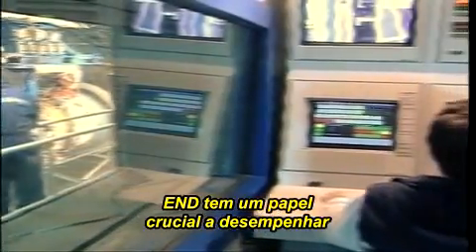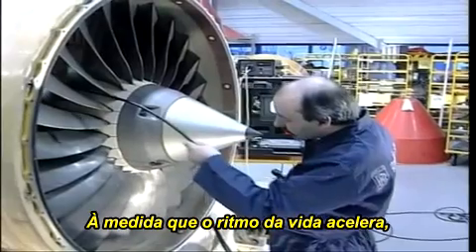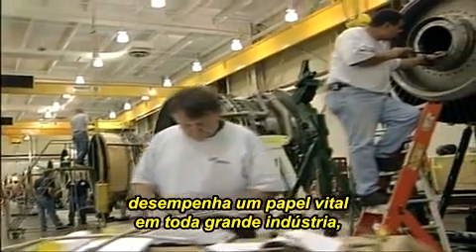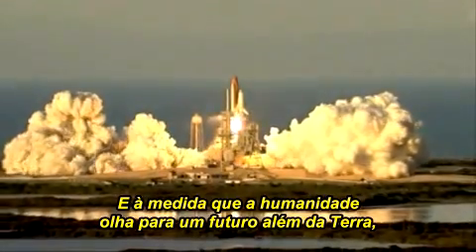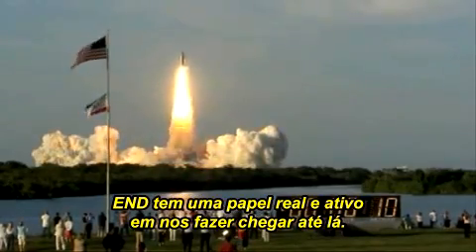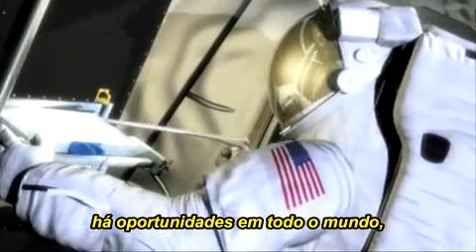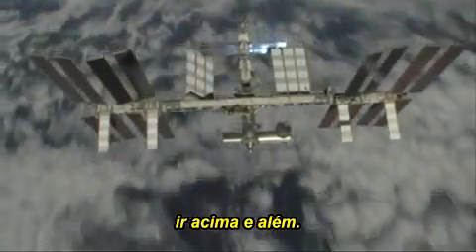As we have seen, NDT has a crucial role to play in all aspects of modern life. As the pace of life quickens, NDT has to adapt, change, improve, and rise to these challenges. Research into novel NDT methods plays a vital role in every major industry on all continents. And as humankind looks beyond the Earth for its future, NDT is playing a real and active part in taking us there. If you are interested in a career in NDT, there are opportunities all around the world now — and the very real chance to, one day, go above and beyond.